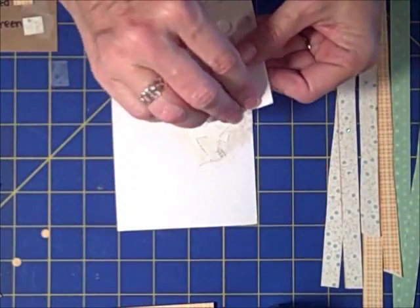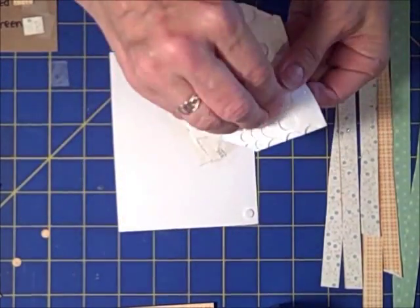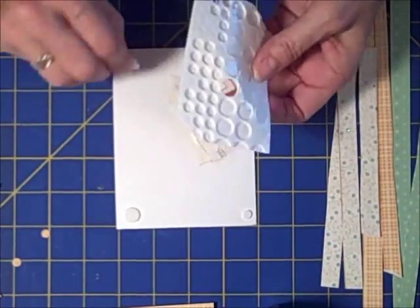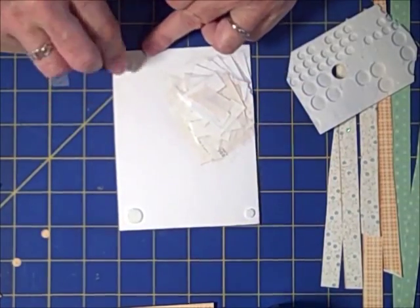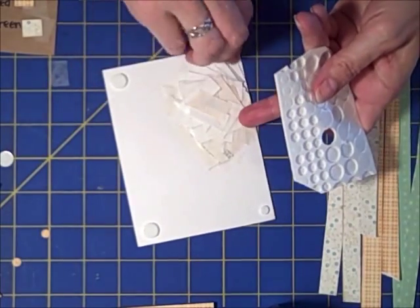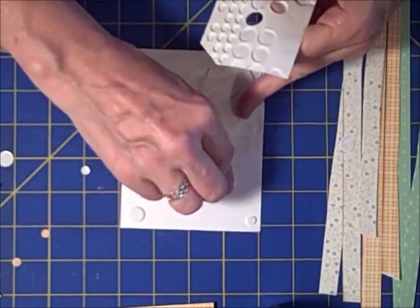So I'm going to take some pop dots, and I'm going to put them, one in each corner. And paper came off. And then I'm going to put a few around on the outside here. Do not put any pop dots on where your bulk already is.